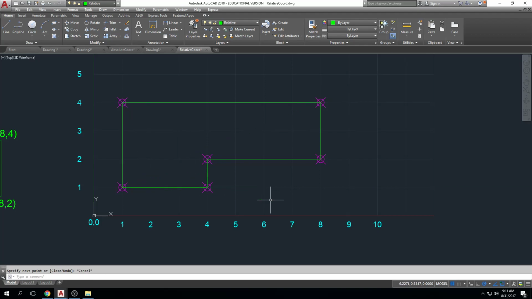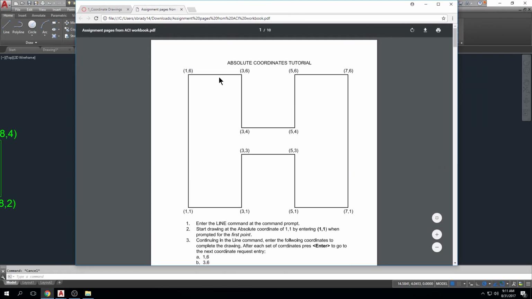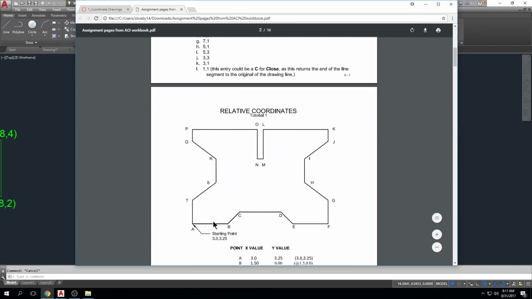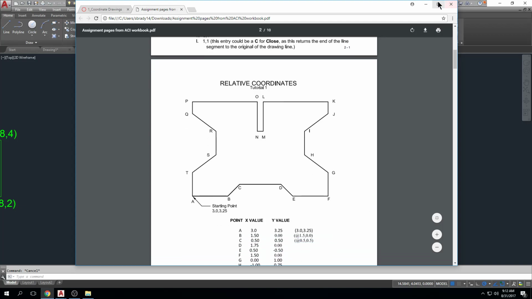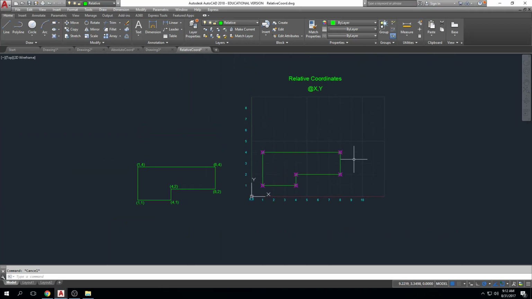Okay. You will have some of these absolute inputs, right? This is absolute, and we'll have some relative ones as well, right? So you'll start here, and you'll go all the way around to create these shapes, okay? All right, so absolute measures off the origin, relative measures from point to point, okay? Let's look at polar coordinates.